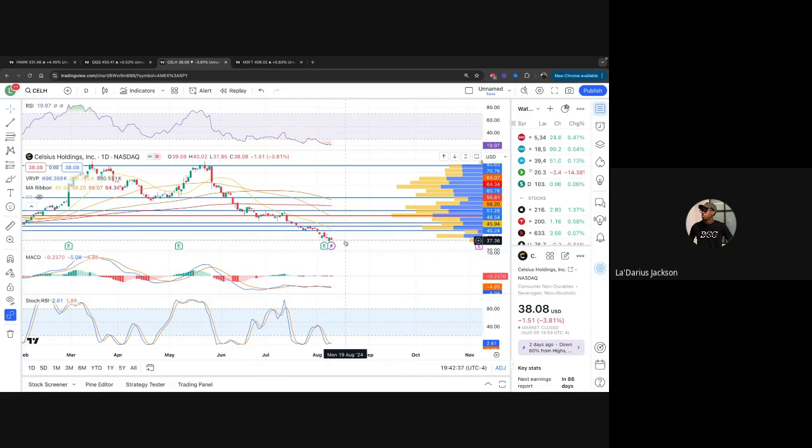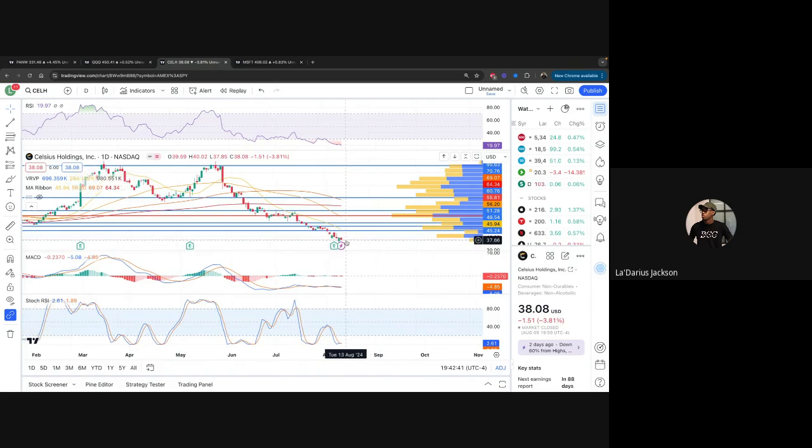I think that we could see easily 60 to 70 again before the year is out. We just need to make sure it finds its ground above 35. If this drops below 35, not touching it. But as long as it stays above 35 and it gets back into the 40 to 45 range, then I'm looking for a buy again.